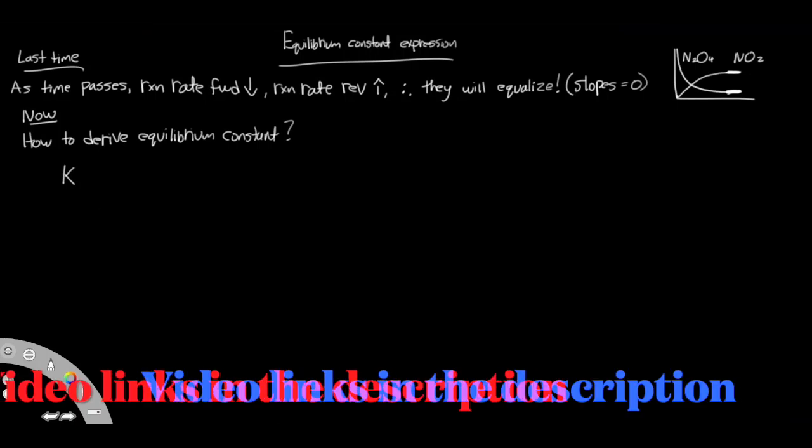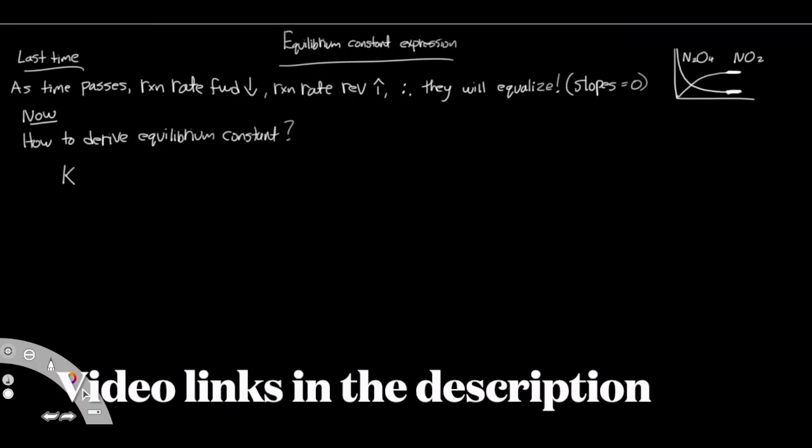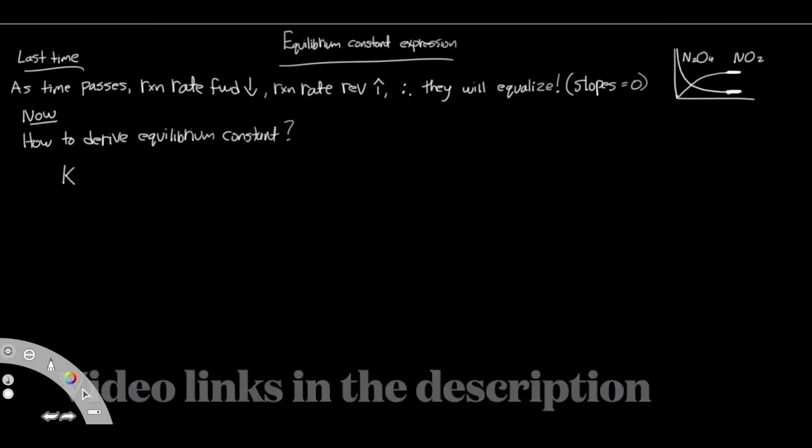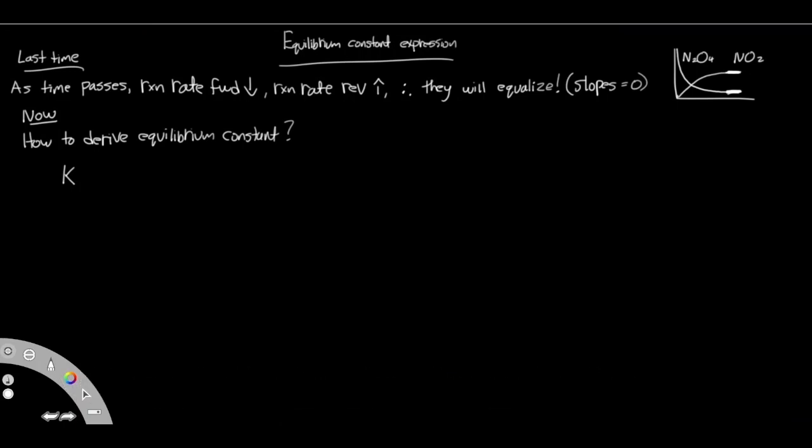We did look at this in the previous video, again, the link is in the description. Have a look at that prior to this video, because we did mention that K only gets affected based on one factor, which is temperature. So this here is at a constant temperature. So this K here, let's have a look at it from two perspectives, from the forward realm and then from the reverse realm. Let's first look at it from the forward realm.